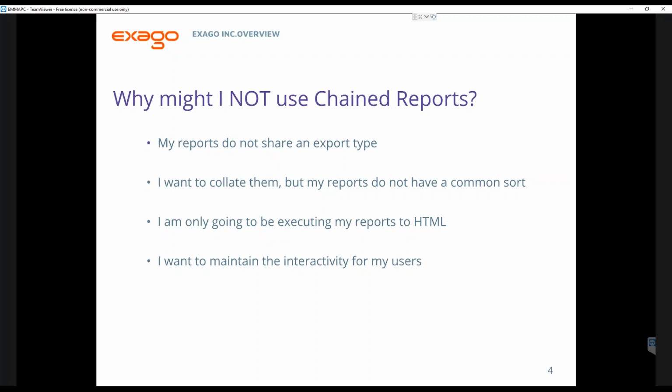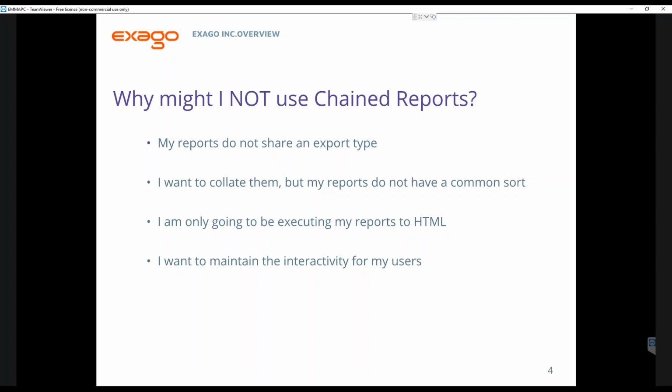This is generally a thing that you could probably fix, right? We can go in and simply allow additional export types on individual reports. But if there's maybe a reason that you had limited the export types to begin with, and that's not something you would like to undo, then maybe change reports is not the way to go here.